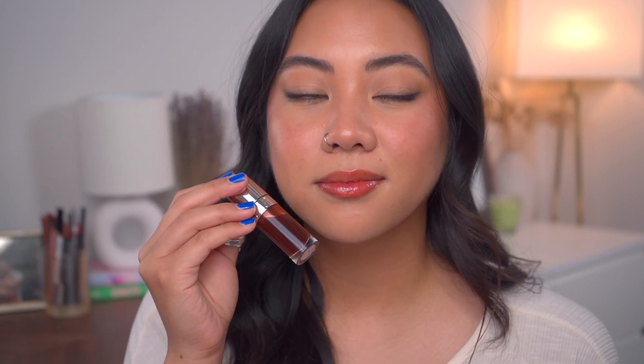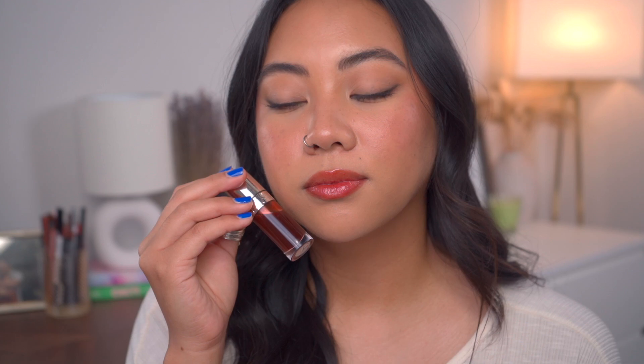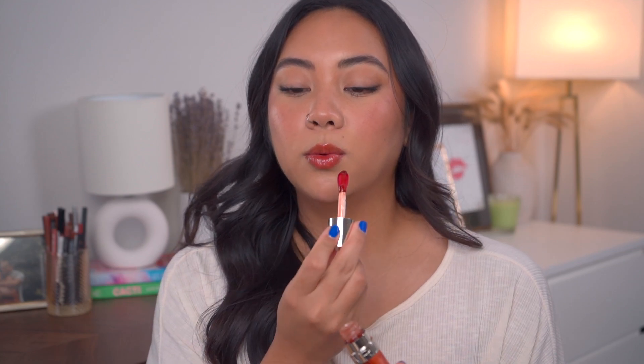For the smell and taste, they have a very strong scent — kind of a floral scent — and honestly I'm not a huge fan. That's one of the biggest things that deters me from using this lip oil over another one, though I am more sensitive when it comes to scents. The texture itself is really nice, but if you are not a fan of strong scents, be warned. As far as the doe foot, it's quite a fat doe foot — you really only need maybe one swipe to go over the lips.